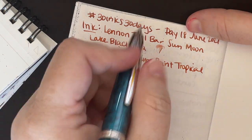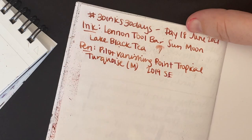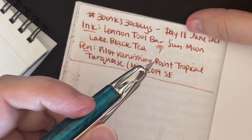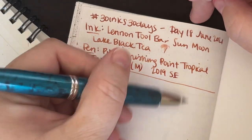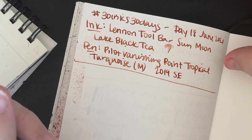With a medium nib. And this is the 2019 special edition. So I won't be able to do the nib things because that's really hard to do with the Vanishing Point. But yeah, look at the shading on this ink though. It's so pretty.